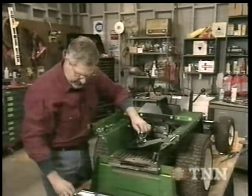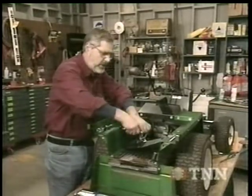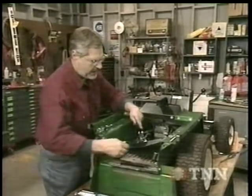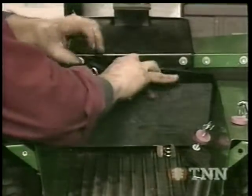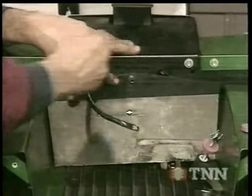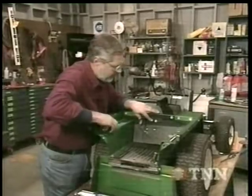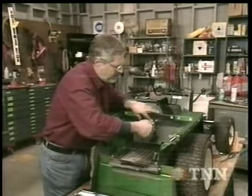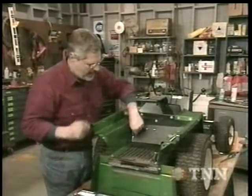When you're doing this kind of stuff — you're fabricating, you're having fun — but think about what you're doing. These things vibrate like crazy with a little four-cycle engine running and the blades. Make sure you use lock washers on everything. Now that that's all tight, I can put this back in place. This slides right in here, and it's held in place by one screw, so it makes it real easy to access if you ever have to get in and change cables or tighten them. Once we've got the plate in place, we've got our positive wire coming off the solenoid. Now it's time to mount our battery — there were two holes.